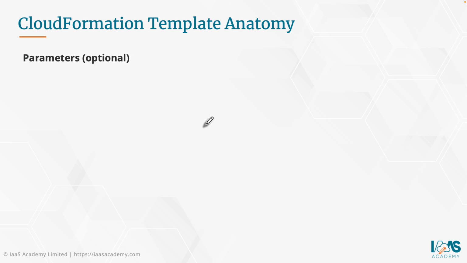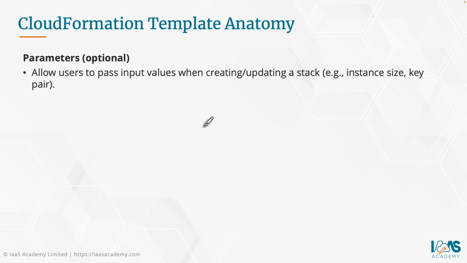Next, we have something called parameters. Now, the parameters section is where you can get user input. You can define default values for various properties and then have users input their values if they want to modify the template before it's deployed in a particular way for their specific use case. So it allows users to pass input values when creating and updating a stack, such as the instance size, key pair, that kind of thing.